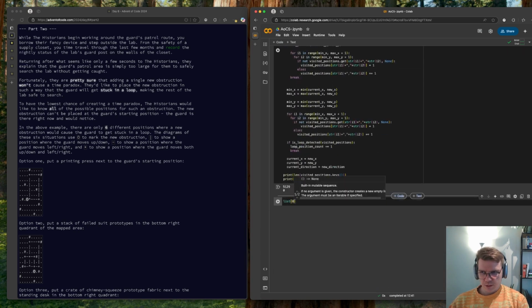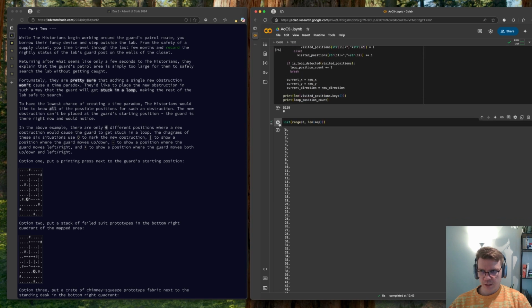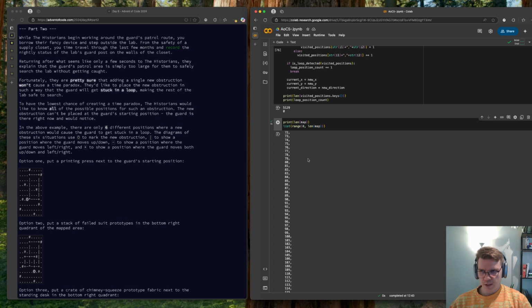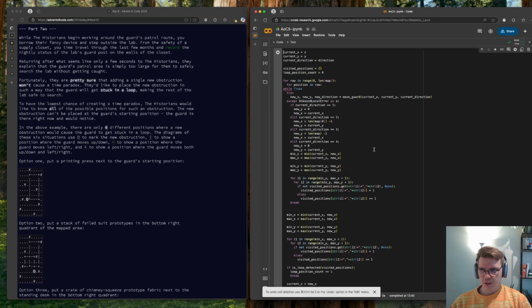What we get if we set list of range 0 to length of map. I think we need to use the +1. 129 and length of map is 130. So actually this would work. Yes, actually we are good with that.